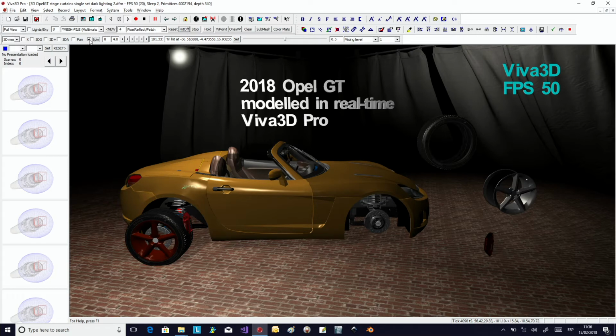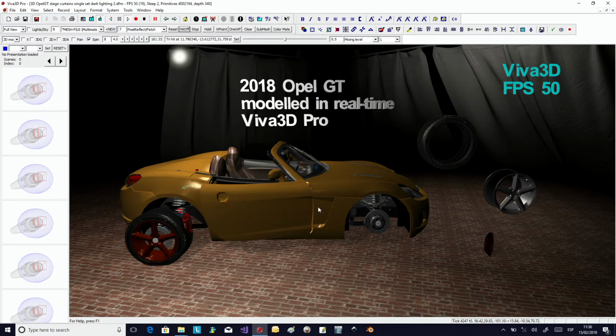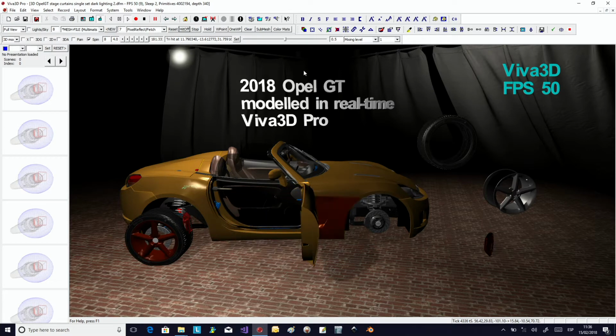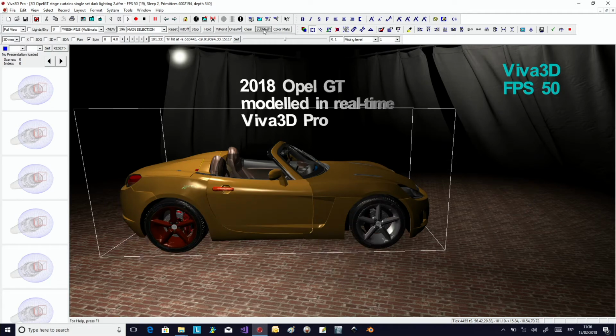You can also rotate parts of the mesh for opening and closing doors. Again, the sub-meshes within the door, which we can see there, can all be selected with the shift down, so we can actually go in there and select every part of the door. And let's reset the mesh, and then we can open the door.